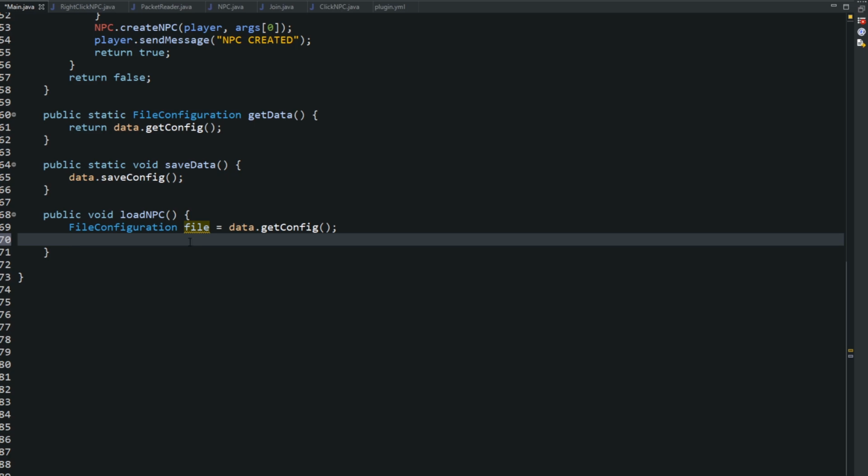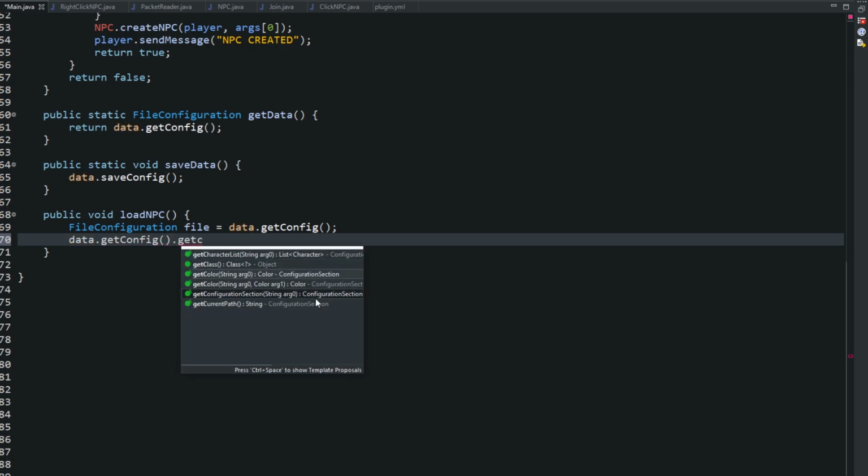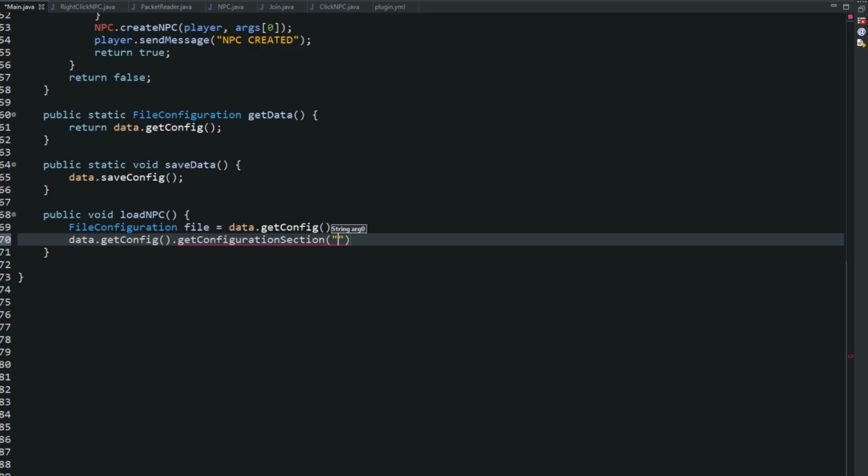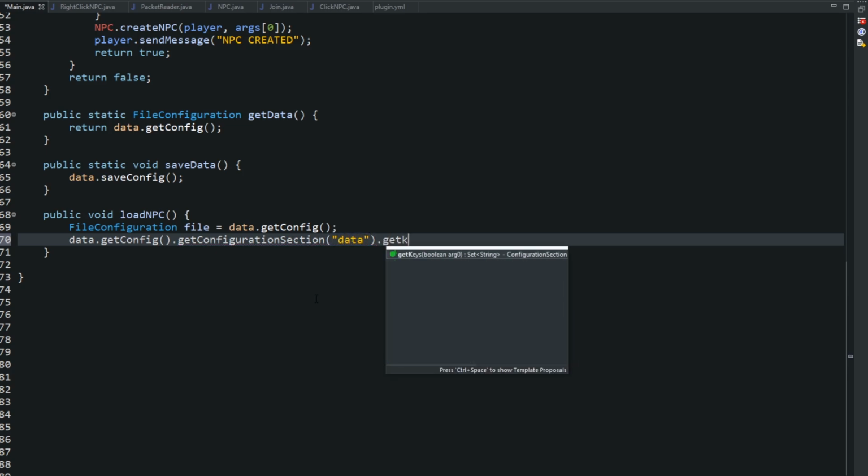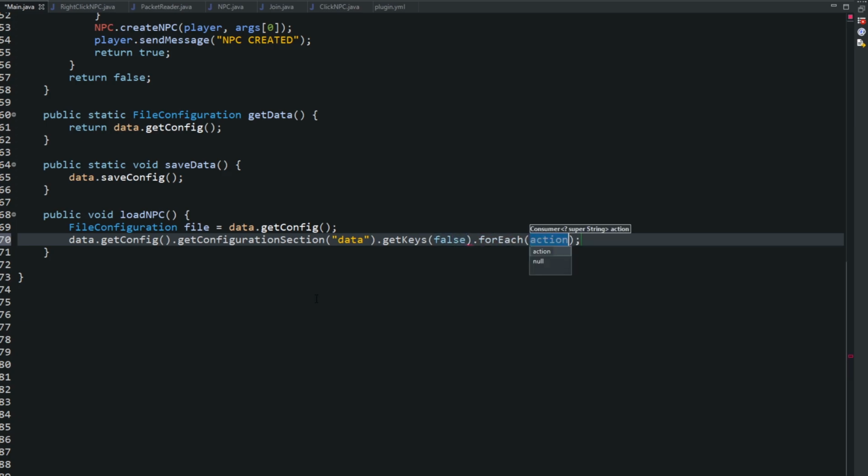So FileConfiguration file, and next we're going to do the getConfigurationSection. Now a lot of people get confused about this whole thing, and it's really confusing when you start out. But after you do it like a million times, it's super easy and super useful. So I'll explain what I'm doing here.